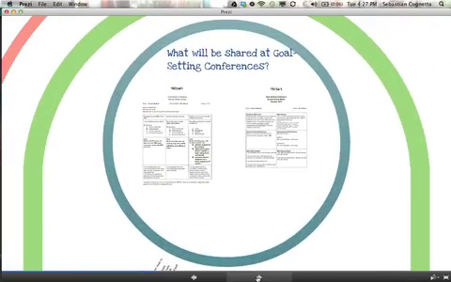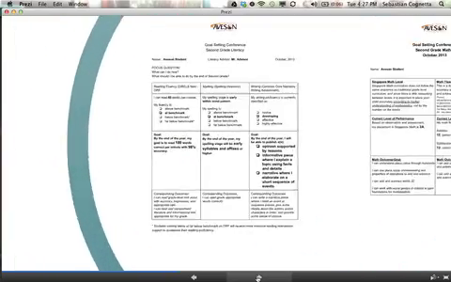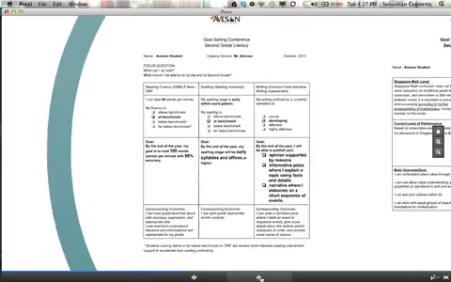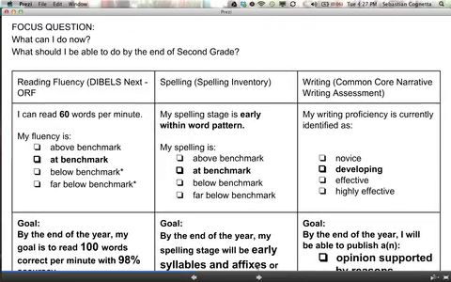A couple of the documents that we'll share include a literacy document, which I'll discuss here, as well as a math document, which I will discuss in a few seconds. You'll notice that current level of performance is shared at the top, and that's based on the assessments we've administered. You'll see your child's absolute score. You'll also see where that score falls, whether it's at, above, below, or far below benchmark.